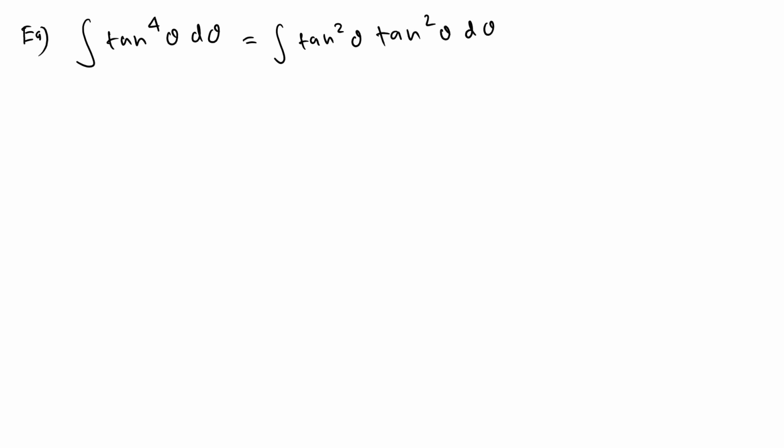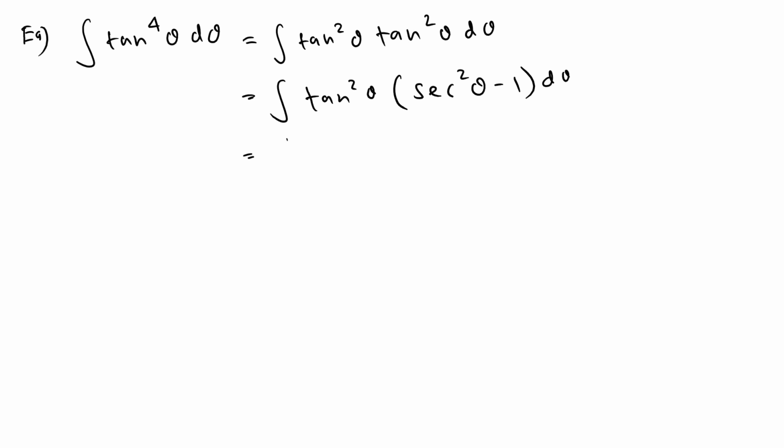So how about this problem? Let's say we have tan^4 theta d theta. So here secant has an even power, power is 0. So we can do a trick like this. We're going to pull out one tan squared term, and then we're going to rewrite one of the tan squared using secant. So you can say secant squared theta minus 1 d theta, and we can distribute that.